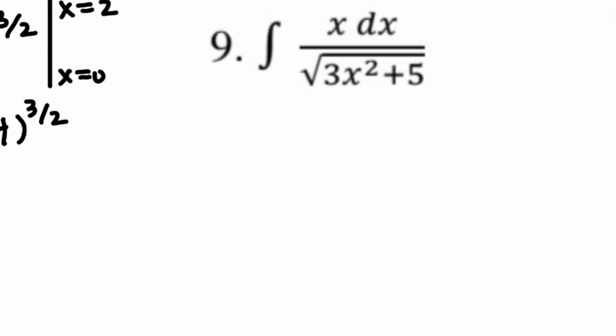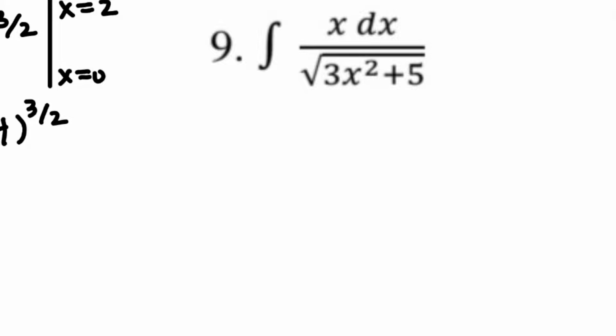Right, looks like I didn't space my work very well on this one. I'm a little crammed in on my shot on my video, but this one here is just a regular antiderivative, so I think I can fit it in a relatively small space. So antiderivative of x dx divided by square root of 3x squared plus 5. And of course that's the same as just having the dx written multiplied off on the right side, but every once in a while we've seen it written in the numerator of fractions. Don't want you to be caught off guard if that ever happens.